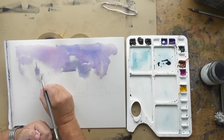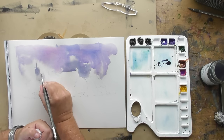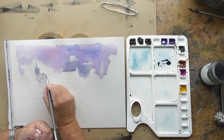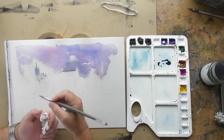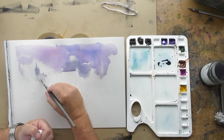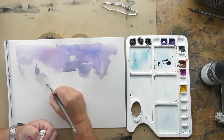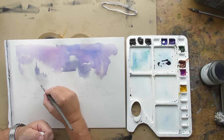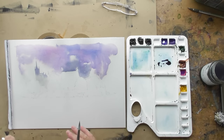Oh, that's a fast car. With other shapes there in the further distance. And that's perfect. I'm just going to suggest a little bit more detail at the top there. And there, put a little chimney pot there. Now, bring that down again. Remember, you wash your brush because you don't want any more pigment on there. And just put a bit of clean water in and pull it down to the next object. Otherwise you may leave a little harsh line. You don't want to do that. It needs to really just blend into each other.